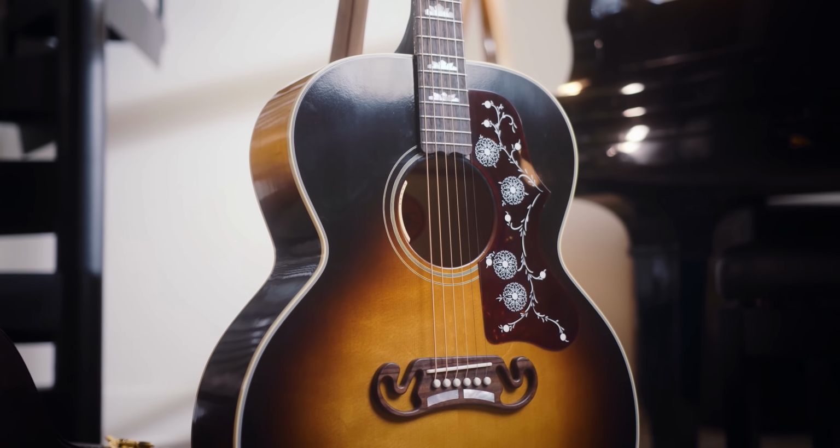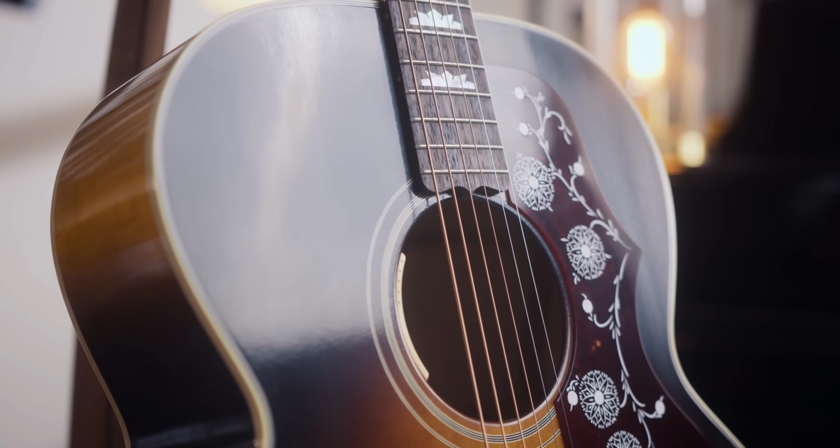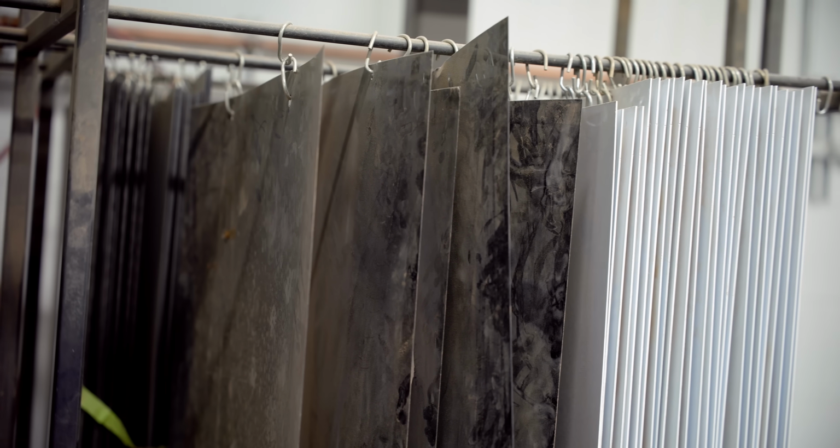Historically, our Gibson pickguards have been made out of a product called nitrocelluloid. It's actually gunpowder, but it's formulated into a solid. There's only one place in the world that makes it, over in Italy, and they will formulate it into our requested tortoise shell look or the fire stripe look. It's made in a 400-pound block, and then it has to come over by ship because it's flammable. You can't fly it. So it's very expensive and very labor intensive to make.